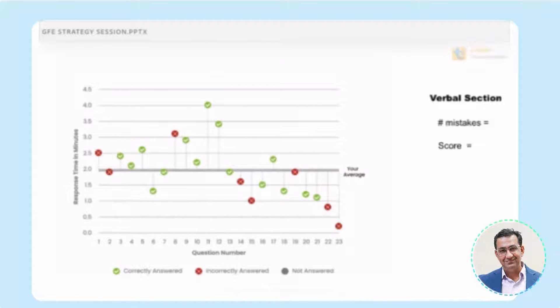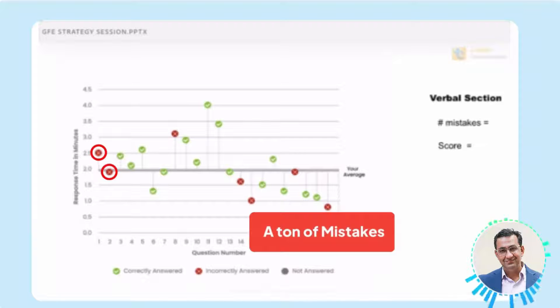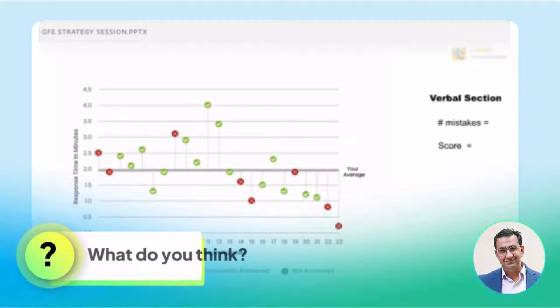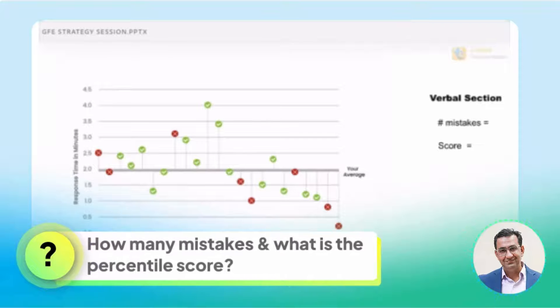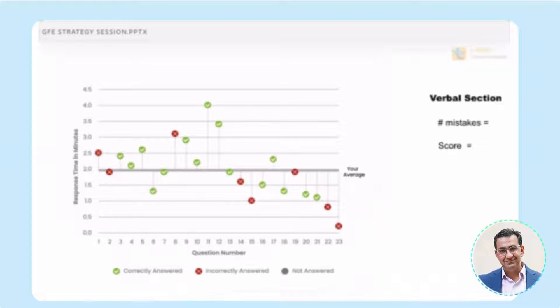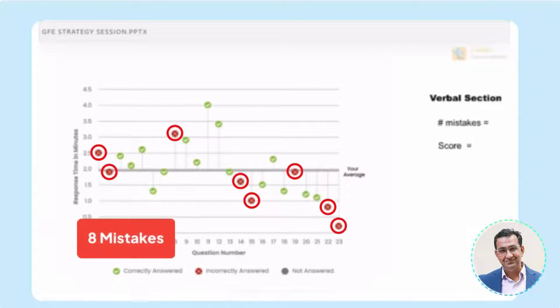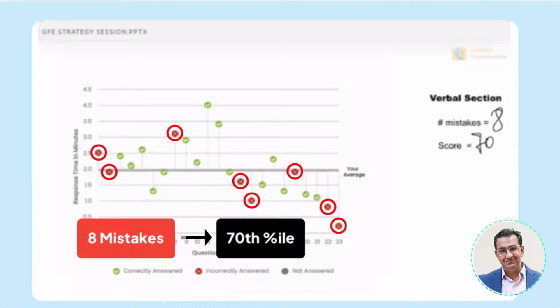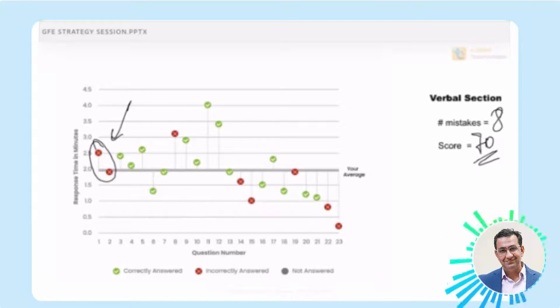Let's look at this third guy. A ton of mistakes. First two questions were wrong. What do you think? How many mistakes? First and time. Also put in the number of mistakes. This guy has eight mistakes and his percentile is 70th. Now, you know, the first two questions are wrong, but because this wasn't his first section and because he started off with more challenging questions, even though he made mistakes early on, those weren't on hard questions. And that's what allowed him to get to a 70th percentile despite making these many mistakes.